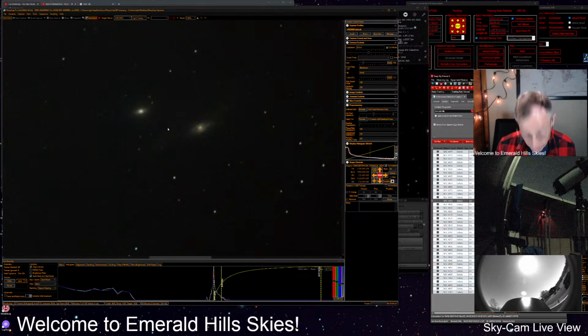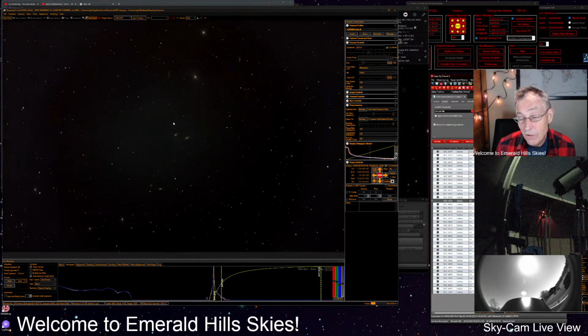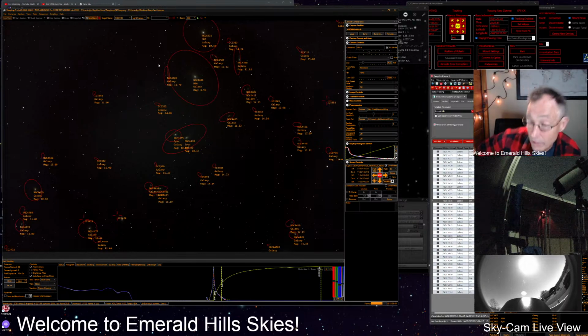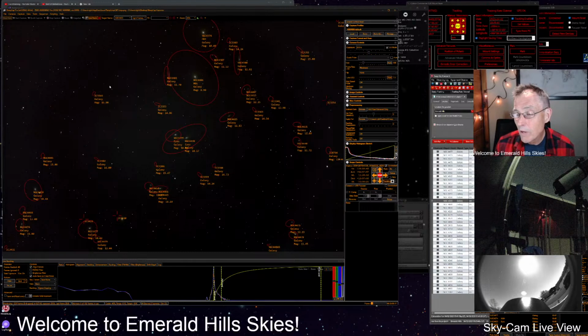Now let's back off of this field where we're observing. And let's turn on the deep sky image annotation so we can get a true feeling for just how much is going on in this field. These are all the different galaxies in this Virgo region where we're observing, and in particular, we're in a part of the Virgo region that is sometimes called Markarian's chain because of a whole chain of galaxies. Kind of get a look at these galaxies that make a gentle arc. So it's sometimes called Markarian's chain.